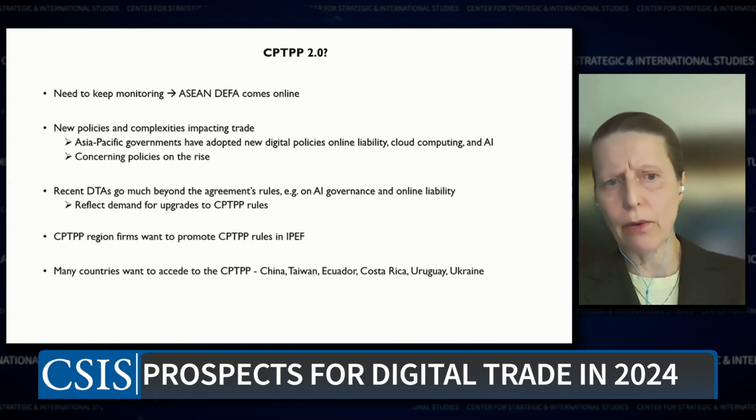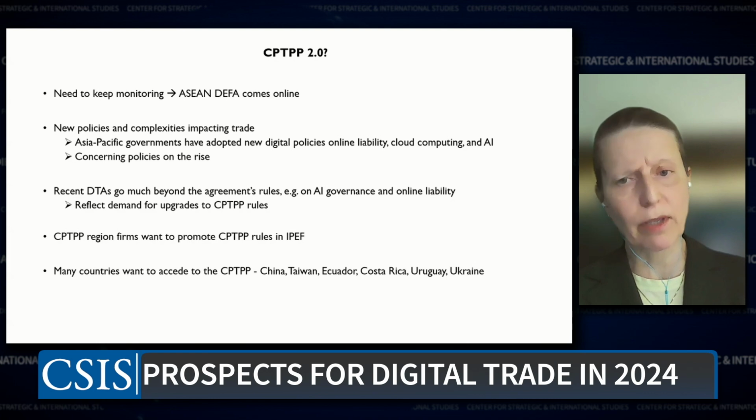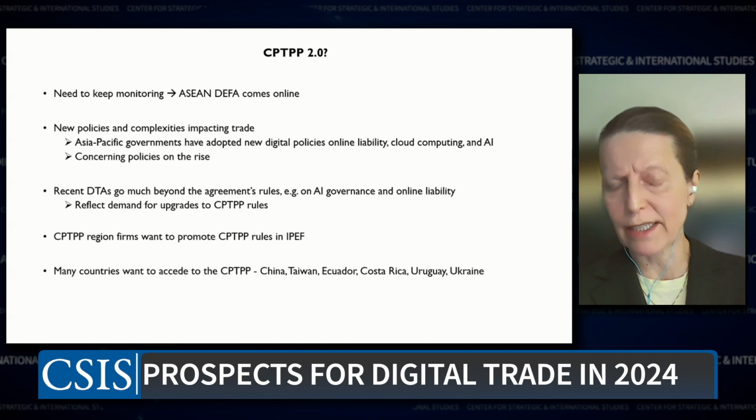And then, should we think about CPTPP also in light of AI governance and online liability rules? Perhaps we should rethink some of these provisions in light of the commitments that countries have already taken in other trade agreements. And then, finally, what we find in some of this work when we ask businesses, well, what would you like to see as the future of the CPTPP? Many businesses actually want to promote the CPTPP rules in IPEF more broadly, and would like very much for the United States to engage in CPTPP and re-engage in IPEF digital discussions. And furthermore, there are many countries that want to join the CPTPP.